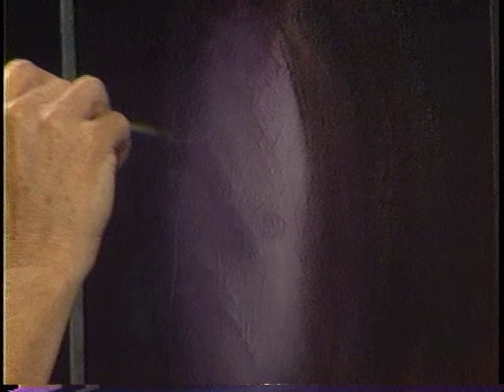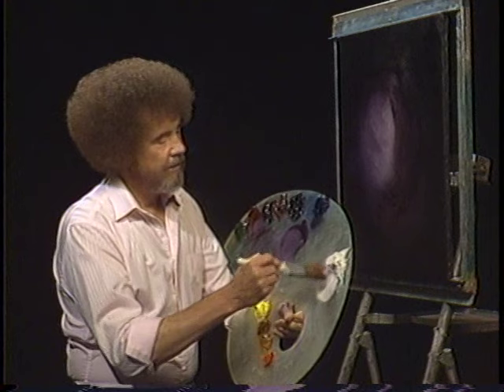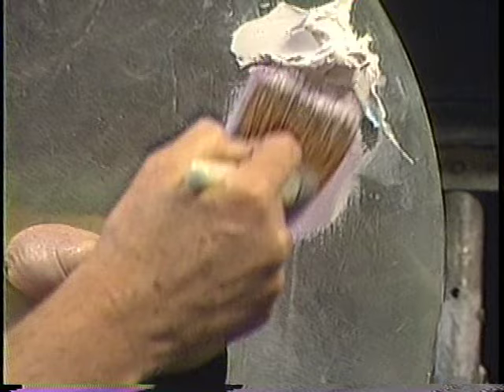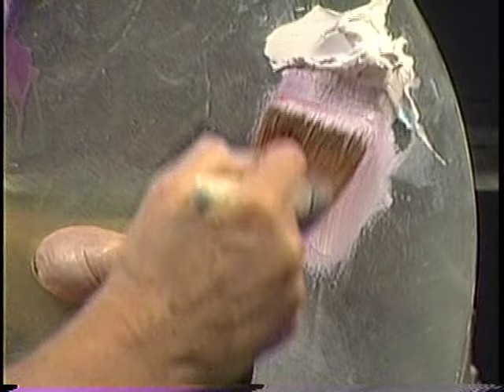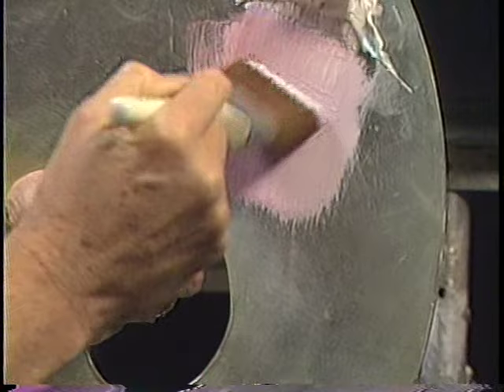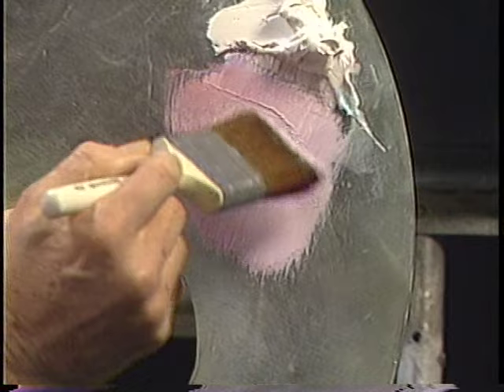Let's find another two-inch brush and make a very, very light lavender color. I'll pick up a little of that lavender we were using, go into the titanium white, maybe a little more crimson, and even a little touch of the bright red — that's even better. Now tap the bristles; that loads that little edge of paint right out on the tips. Just give it a tap, a little push. You can see that little ridge of paint comes up right there — there's also a corresponding one on the bristles, and that's what we actually paint with.